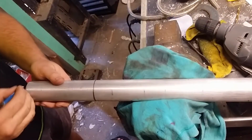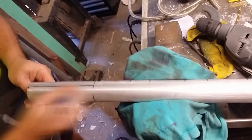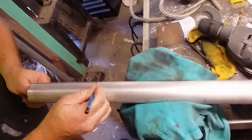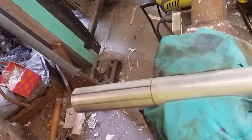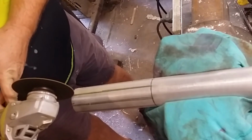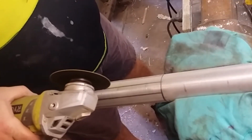So it's time to start working on the second barrel, and there's quite a bit of complexity in this, even though it looks relatively simple. Decided to base this version a little bit more closely to the Hot Toys version. From what I can tell, it's a little closer to the one that's in the movie rather than one that's rendered for the game. And there seems to be a little bit more reference material available for that as well.